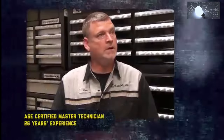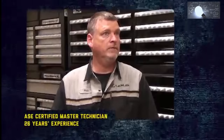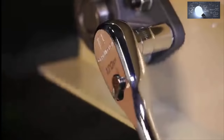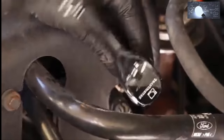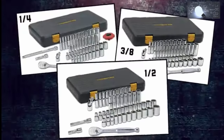I find it a lot easier to use where another ratchet may not get the bite that I'm looking for. This one seems to get that bite. The 120 XP and its double-stacked pawl design let you work faster and get more done with legendary GearWrench speed, strength, and access. Available in 1/4, 3/8, and 1/2-inch drive sizes, it's our best ratchet yet.